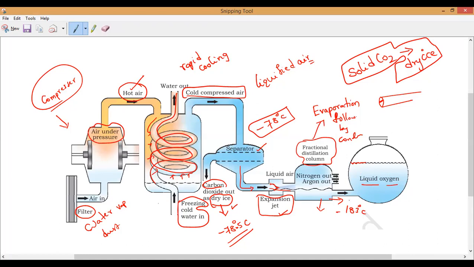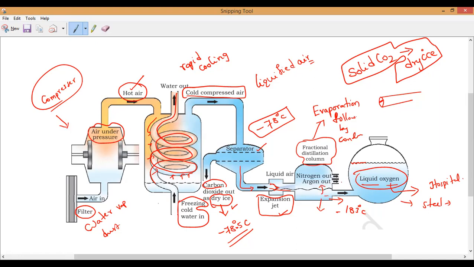is coming at the bottom of the container, so we are collecting it separately and storing it as liquid oxygen, and this liquid oxygen we are using for patients in hospitals, those who have breathing difficulty, as well as in manufacturing steel in industries. In the same way, next, after the oxygen separates out, the remaining gases will go down.